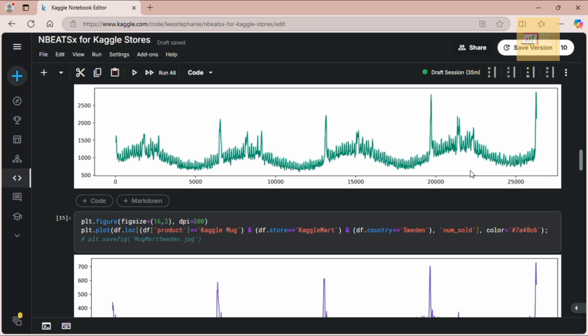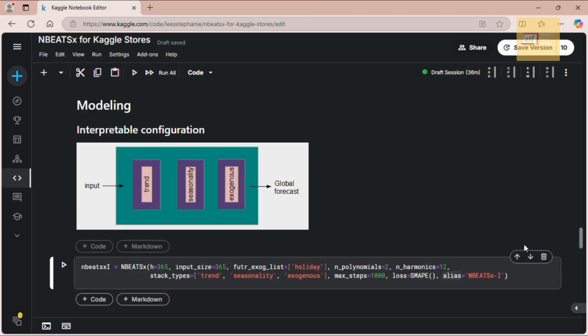I think the information that we can get from the 180th harmonic and the information from the 100th harmonic might be negligible. So I just want to take the first few harmonics that perhaps can give us the most information. Okay, let's run this. So I stored this as NBEATSxi.